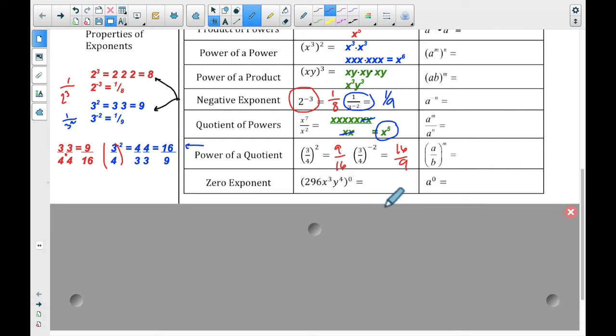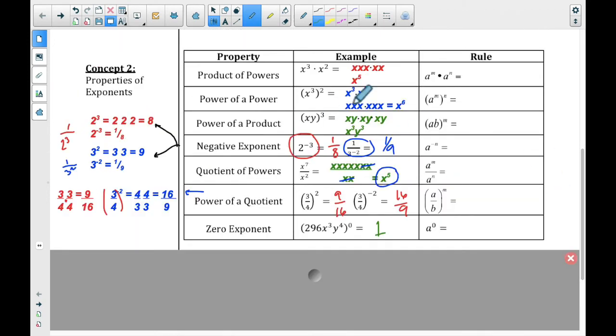And then last one, anything taken to the 0 power is 1. Anything in the whole wide world, take it to the 0 power, the answer is 1. Okay, now we've been over some of the examples. Why don't you take a minute and fill in some of the rules? These might be rules you've heard of before, or maybe not, but maybe you can come up with them from here. So pause the video, and then we'll go over the rules.